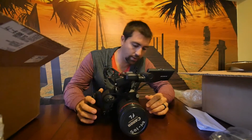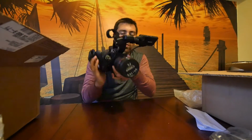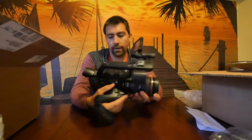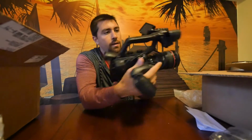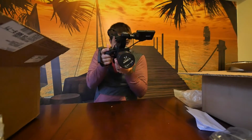The cable is whatever. I've seen a lot of people say that it sucks because it's not a shoulder mounted camera. Like, they want it here. This camera's not meant for shoulder work. It's more for like the documentary run and gun. I mean, it's light. I have a Canon lens on here. I have a bigger battery on it. And this camera's easy to hold. I mean, I can mount it right here on my chest and the screen's right where it needs to be. If you want it stable, I can hold it out, I can put it up to my eye, all good things.